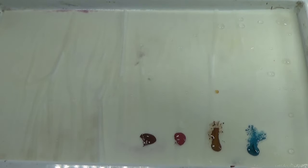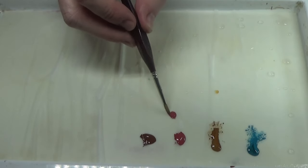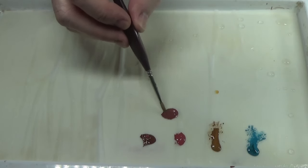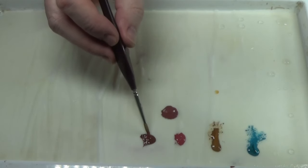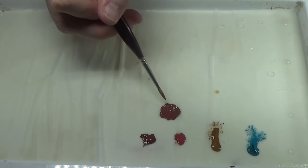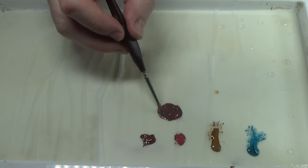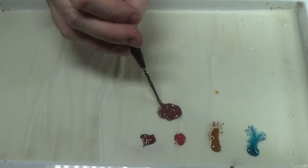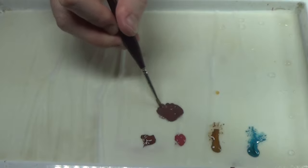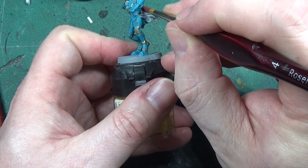It's going to be an interesting colour. So Wazdaka Red, and into that, the Doing Bull Brown. I want to make a nice brick red colour. I've got a little fly buzzing around me. It's annoying the life out of me. I don't want them little fruit flies. So into that as well, I'm going to put some of the turquoise just to grey it down a bit. With it being a bluey colour, it'll grey it down quite nicely. Let's add a bit more to that. Oh, that's perfect. Look at that. Nice. Just what I was looking for. And we'll get that on the go.